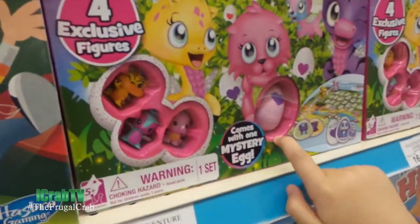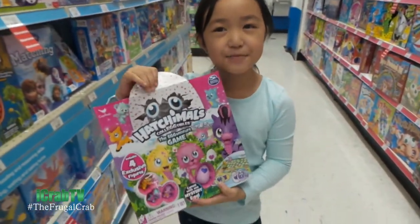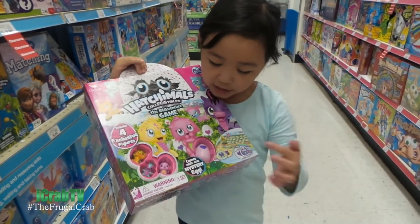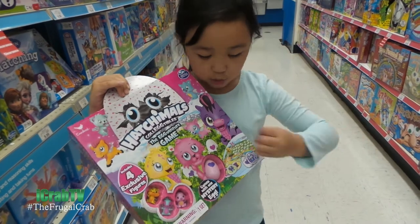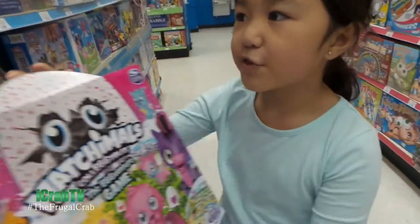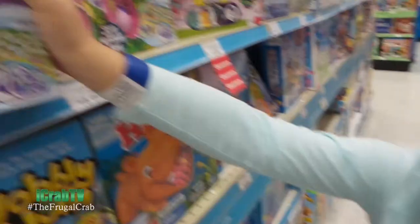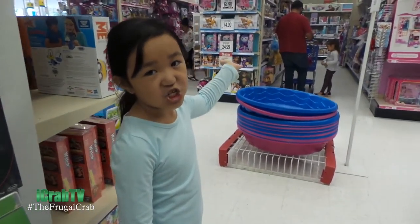They're baby Hatchimals. There's a big one, but this Hatchimal is a small one, and if you do a lot of stuff, shake it, and then hammer it, it will open up, and then there's a baby. But it's not worth it, because it's just cracking an egg, and then you can't crack any more eggs. Girls section, because I'm a girl.